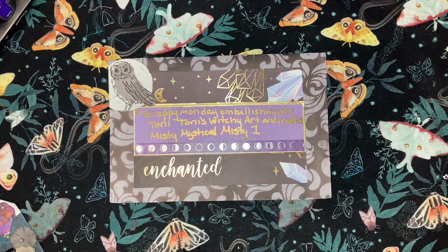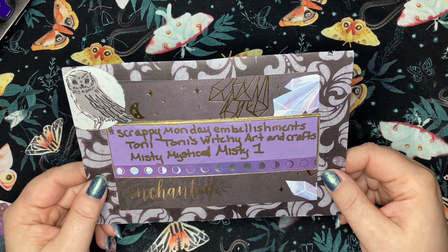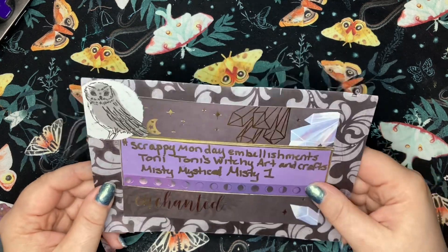We all are so unique so it's really fun to see what everybody else comes up with. The only rule is not to buy anything — you just use your scraps to make embellishments. However, I do recognize that some of the things I've made are technically ephemera instead of embellishments, but make whatever comes to you, whatever you feel like making, and post it. We're happy to see what it is, and everybody's just so creative.